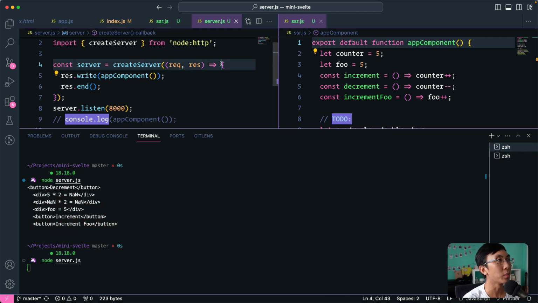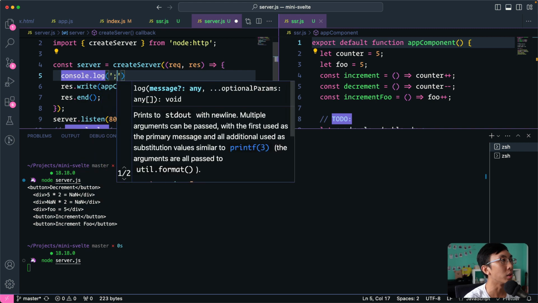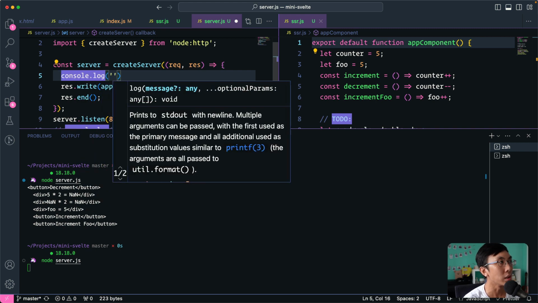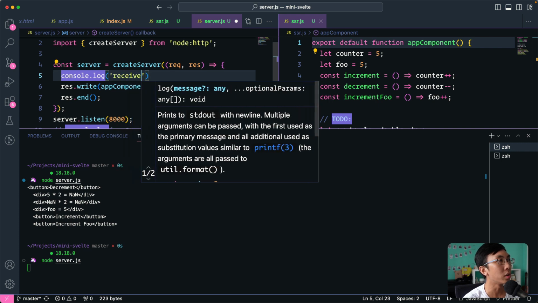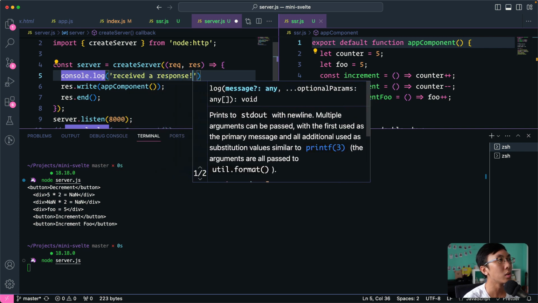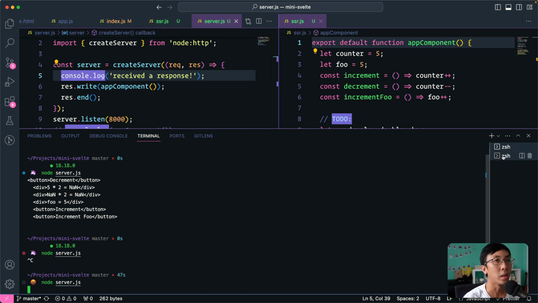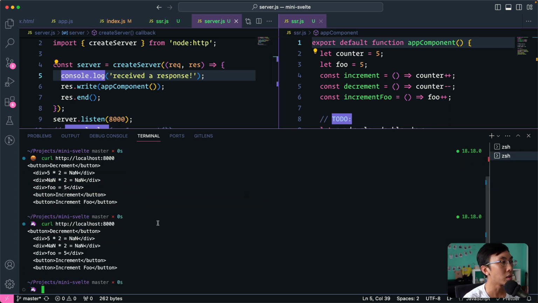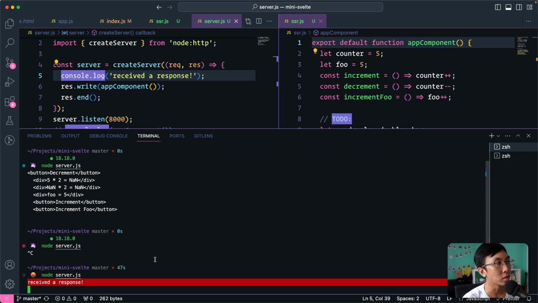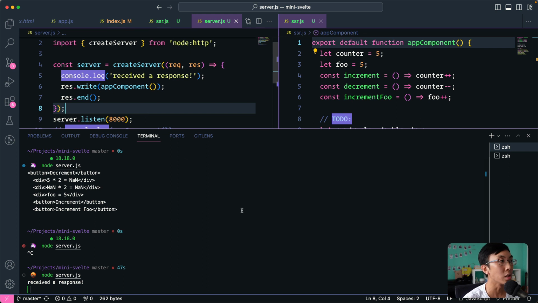Yeah, you can't see it running, but let me just console log and then you can see that it is indeed running over here. Receive a response. Let me kill this, start again. And sure enough, we run this, return the same thing from our curl, and then this prints out the logs. Okay, just to prove that this is indeed running.